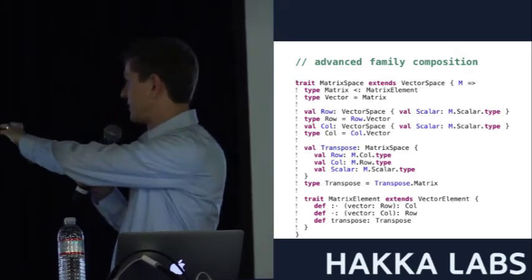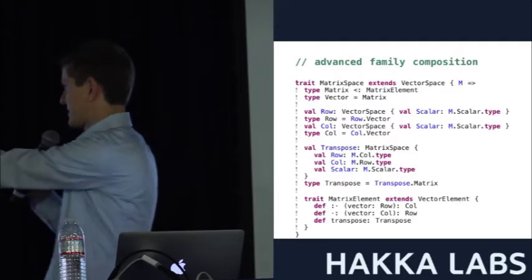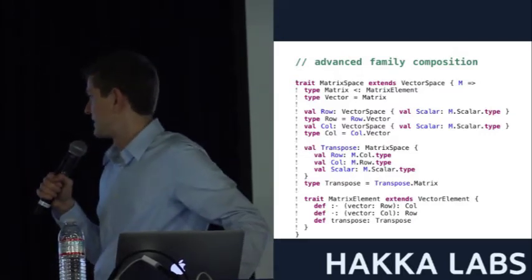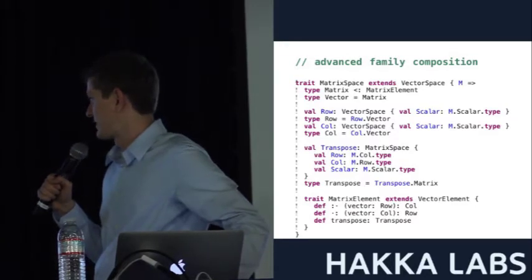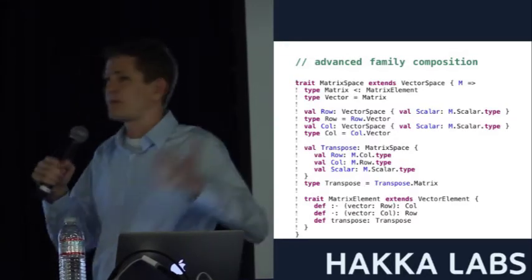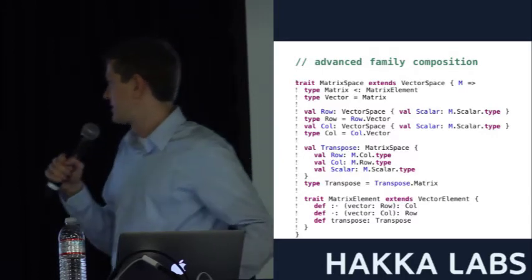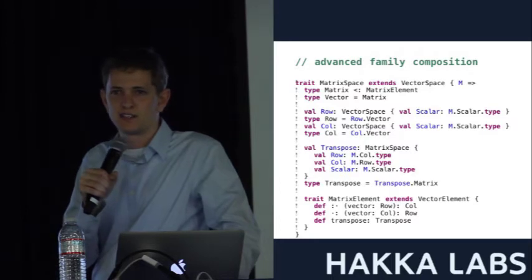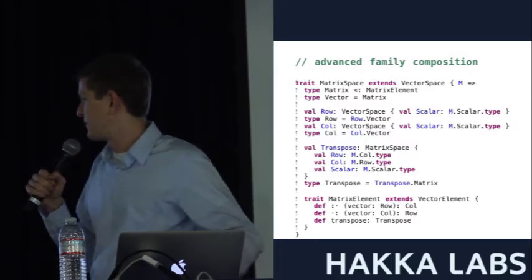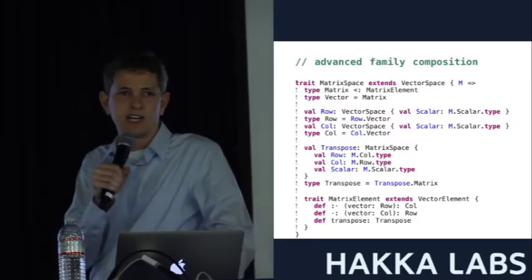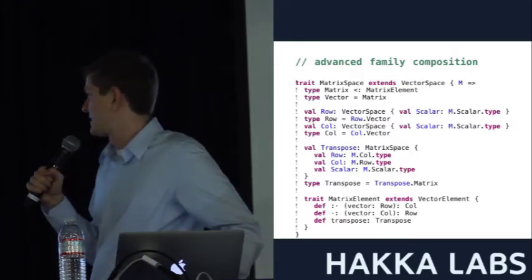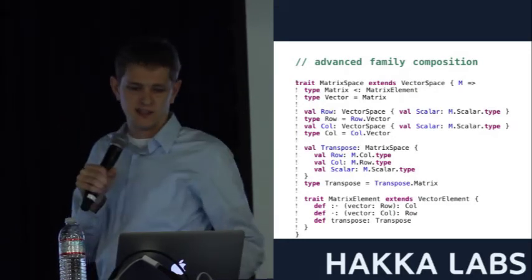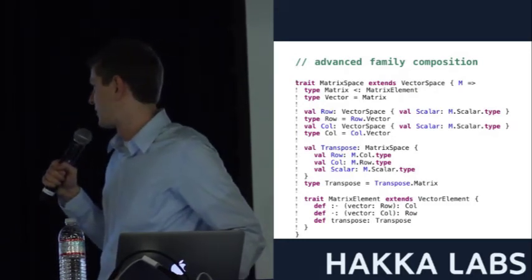And like with the row and column spaces, the scalar field of the transpose space is the same as this matrix space's scalar field. So it probably feels like a linear algebra course to you guys out there, but we're actually able to model it concisely. Without heading into MATLAB or some custom system, Scala can model this really nicely out of the box, and with good performance too.